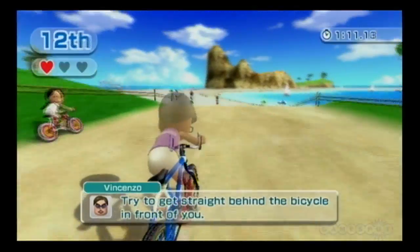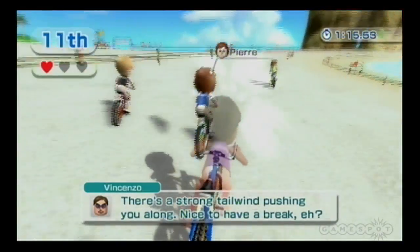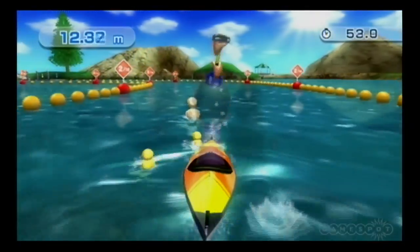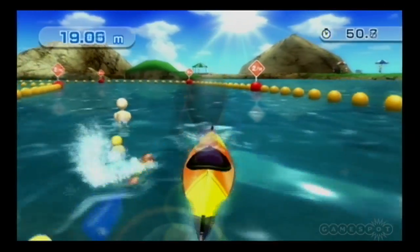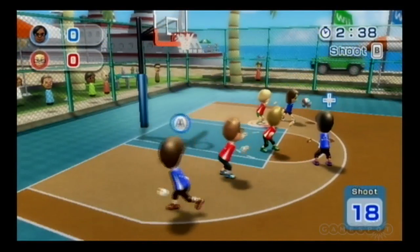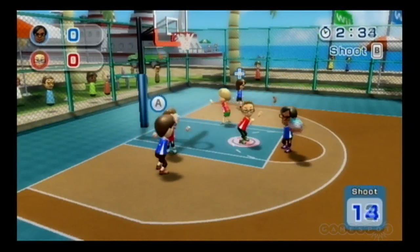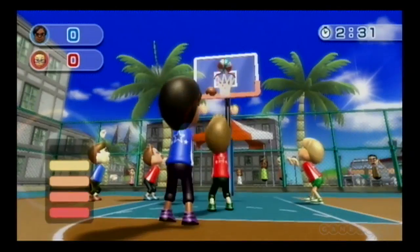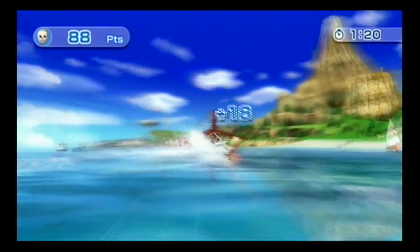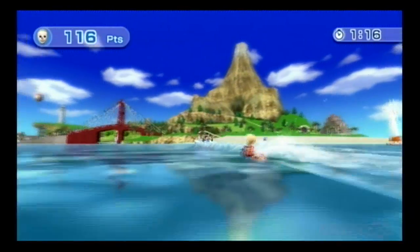Cycling has you holding the Wii remote and nunchuck in each hand while quickly waving your arms up and down to pedal. And yes, it is as dull and pointless as it sounds. Kayaking, where you hold the Wii remote upright and move it on either side of your body to paddle, is just as uninvolving. But there are plenty of other good activities available, which improves the game's longevity as a multiplayer game because the choices available to you make it so that you won't ever have to play the same one or two good games ad nauseum, which is unlike Wii Sports, where everyone just ended up bowling or playing tennis.